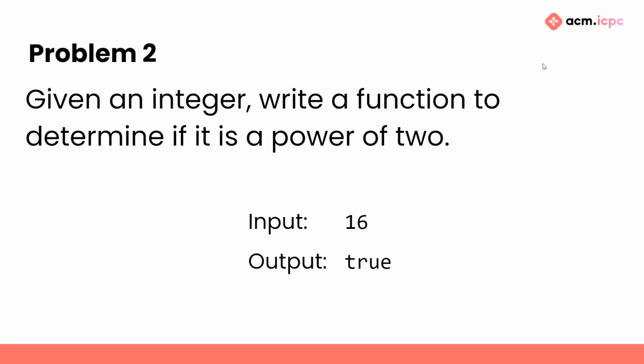Okay, and now I'll talk about a solution using bits. In case you don't know what a bit is, if you're familiar with binary numbers, you write out the integer in terms of binary, and each one of those 0s and 1s is a bit. So if you think about it, a power of 2 will only have 1 bit that is 1, because each one of those 0s and 1s in binary is a power of 2.